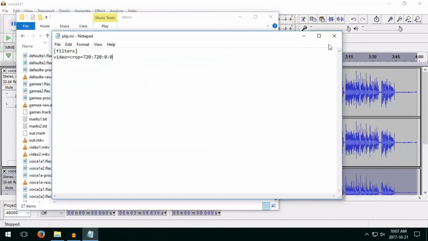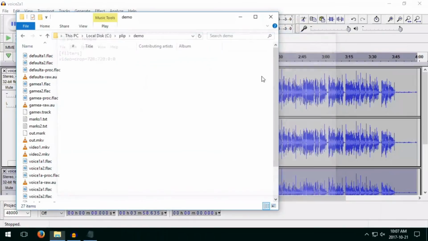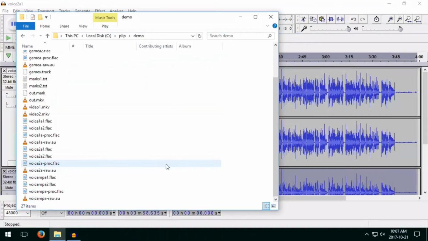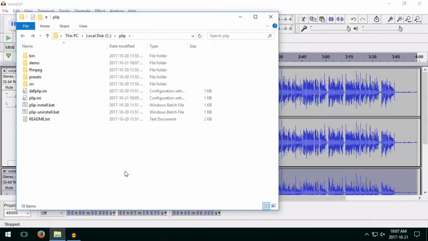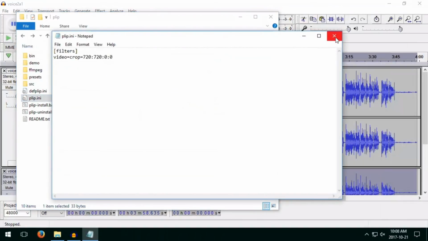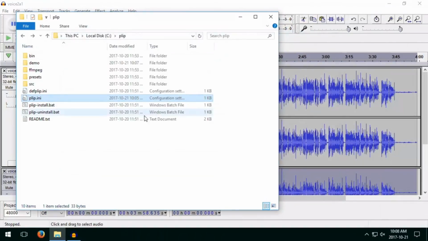Now, all of this seems a bit complicated, and that's because it is. This is a very, very early release of plip. I use plip myself, I have for years, but I never originally intended for it to be public. It was just meant to make my tasks easier. It is now public because I feel like it may be useful to others, and I gauged support, and people do seem to want it. It needs a GUI, it needs plip.ini to be better documented, it needs lots of things, but I literally considered releasing it yesterday, and released it today. So this is the state it's in.